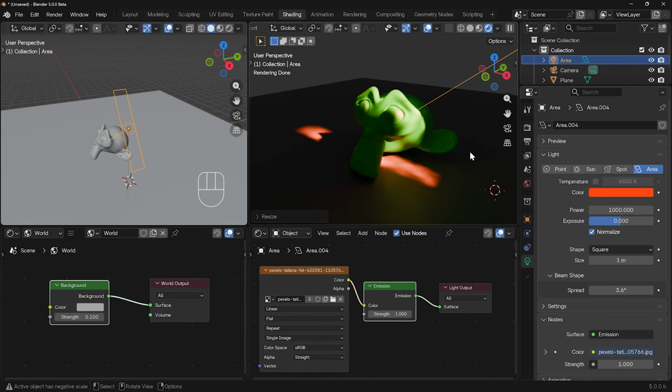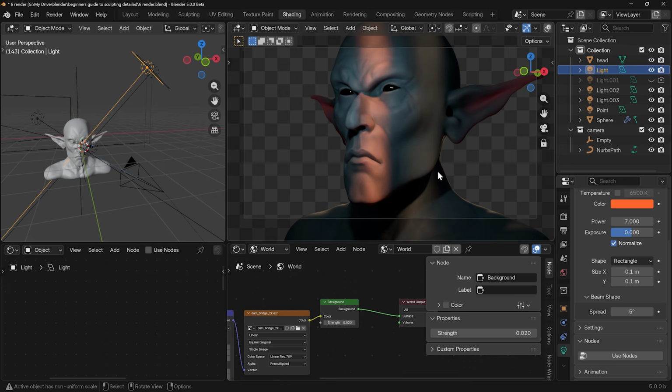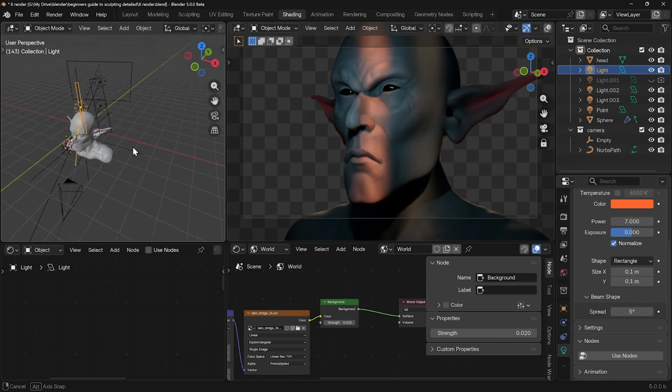This is just one light in the scene with a small beam spread here and a texture plugged in, and it looks really fascinating. I used a similar technique for this character here that I sculpted, and if you want to know how to sculpt this, then do check out the link in the description for an introduction to sculpting where we sculpt this character. And you can see I've changed the color and the power just here, but the spread is all important to give it an interesting look.